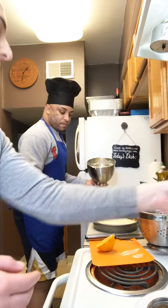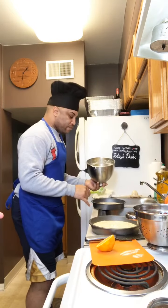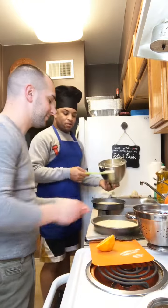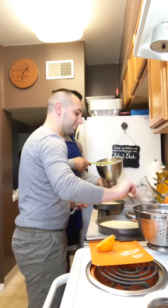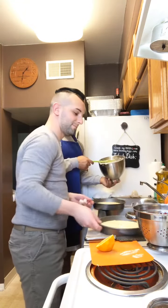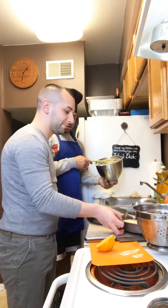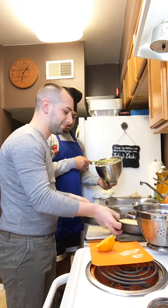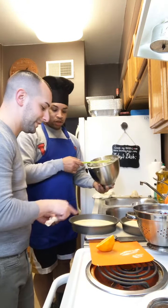Can you sit that down flat for me? Move it to the flat part of the stick. I got to eye it. What do you think? Got a little bit more butter. Is that dirty? Yeah, but I'm going to need it for my orange juice. About even. This one needs more.